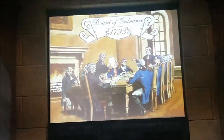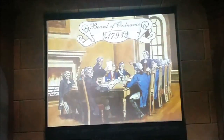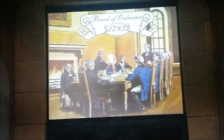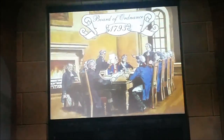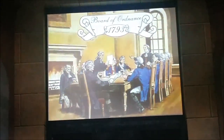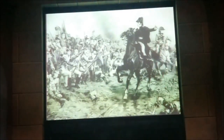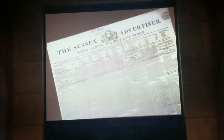The Emperor Napoleon is mustering a mighty invasion fleet just over the Channel. 1,000 French ships! That's all we need. 1,000 infantry are needed to defend this area. The old batteries should be kept up. I agree. The number of men in the batteries is not sufficient. And just 12 years after the first invasion threat by Napoleon, 8 24-pounder guns at Newhaven, serviced by the new volunteer artillery corps. Bravo! And Napoleon never did invade, of course.